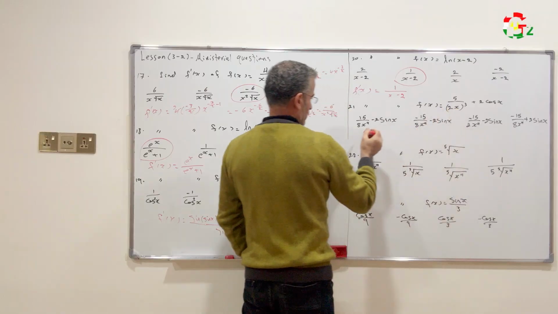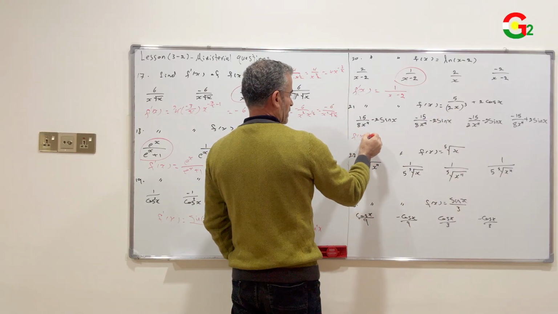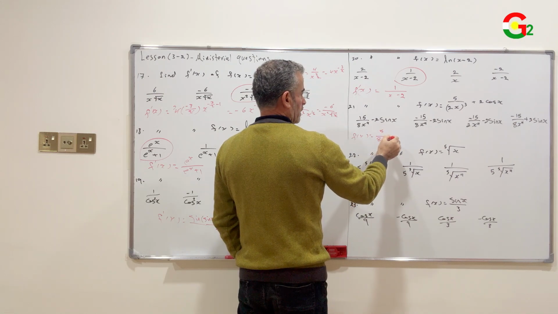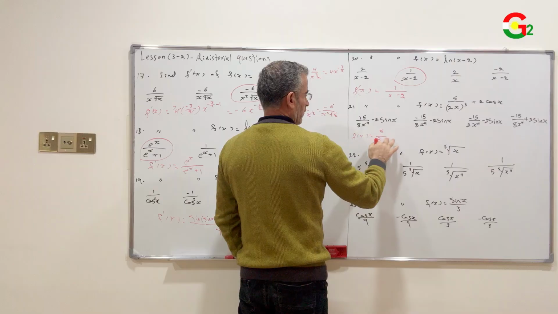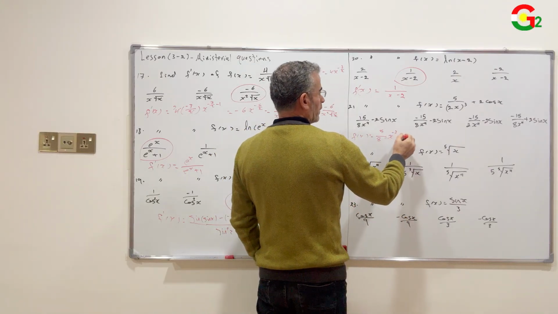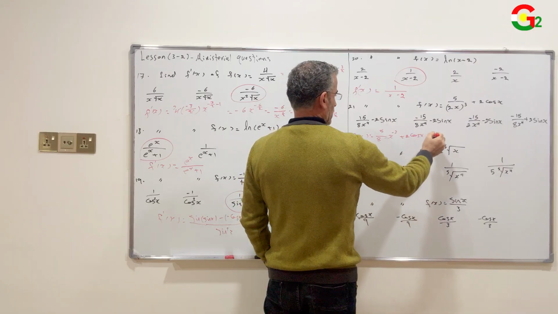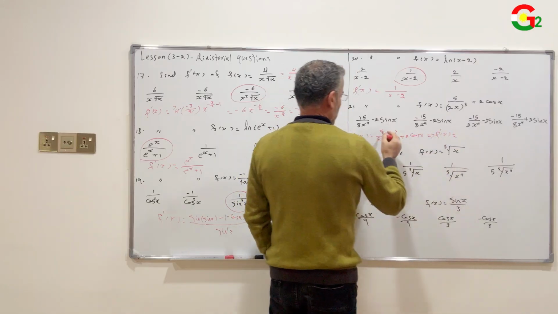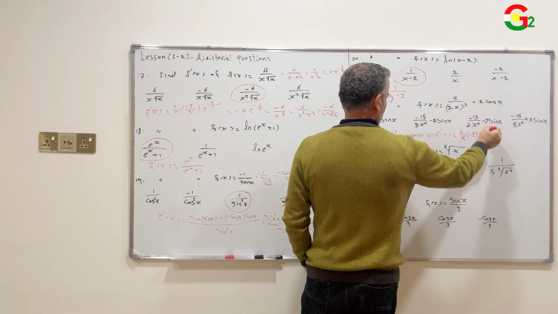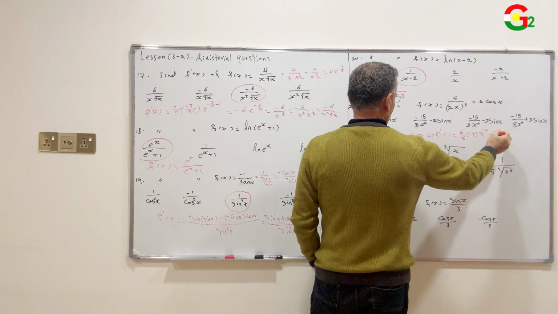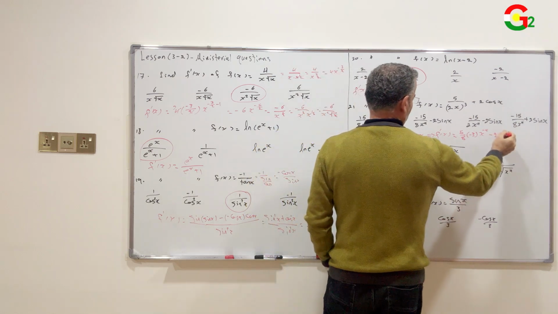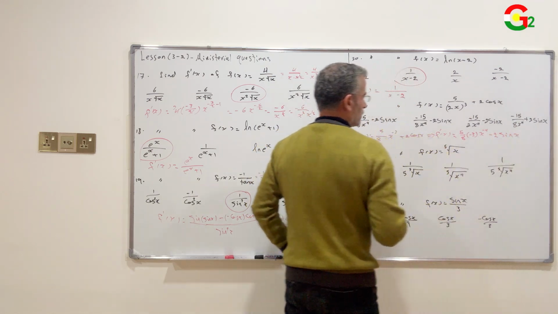21. Derivative of this function. Rewrite it as f of x is equal to 5 over 8x power 3. Move x power 3 to the numerator. It will be x to the negative power 3 plus 2 cosine x. Now find the derivative. 5 over 8 times negative 3 x to the negative 3 minus 1, negative 4, minus 2 derivative of cosine, negative sine. It will be negative 2 sine x.